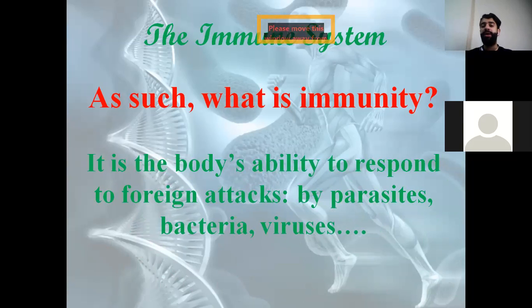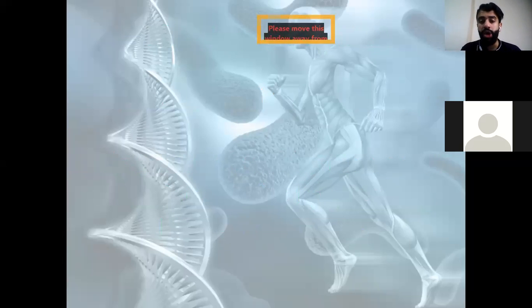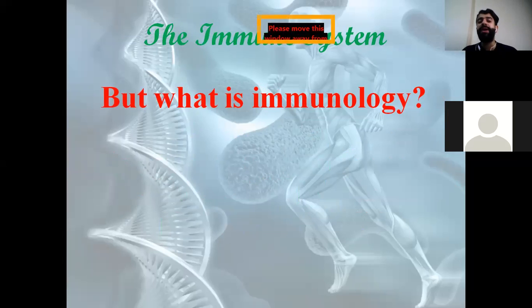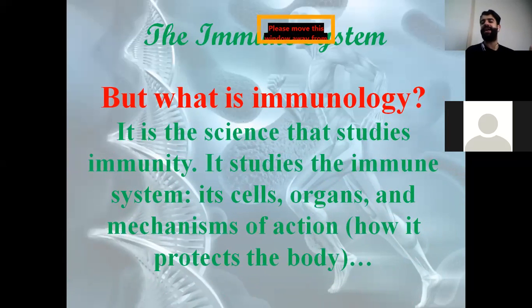So what is immunity? It is the body's ability to respond to foreign attacks. Foreign means that it doesn't belong to my body, like viruses, bacteria, parasites, and others. While immunology is, as I said, the science that studies immunity. So it studies the immune system, the cells of the immune system, the organs of the immune system, and how they work. We call that the mechanism of action or the way of action.